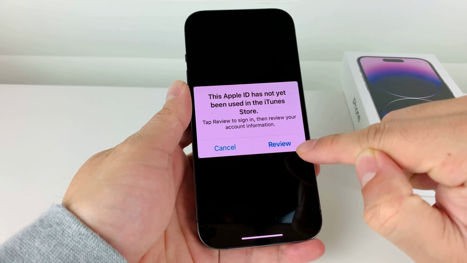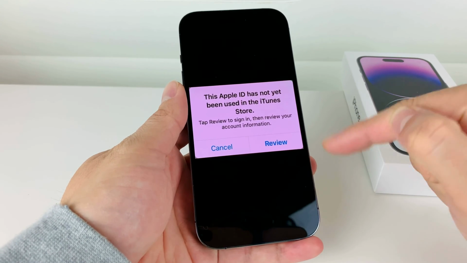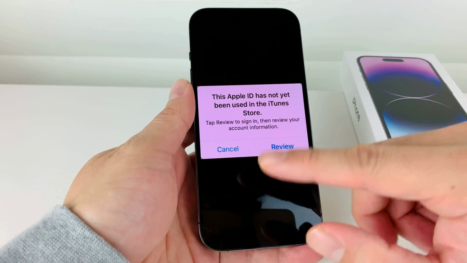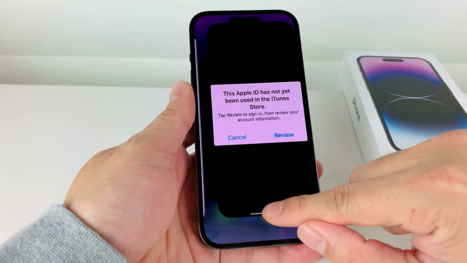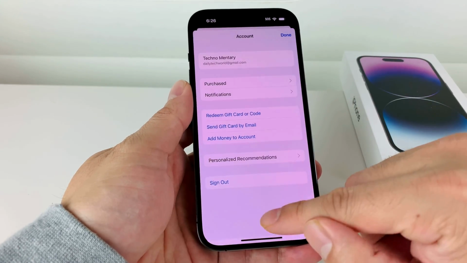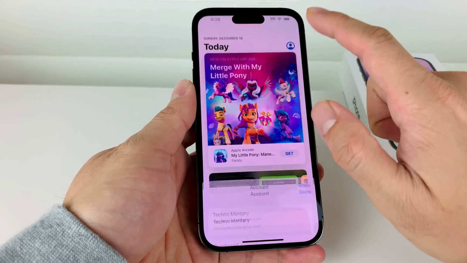We're going to hit Review and figure out exactly what you need to put in, whether it be shipping or payment. Most likely either one, but you'll need to have both of them to get past that. After that, you should be able to start using your Apple ID, and you shouldn't have any issues. All of the apps that you want to download, you can go ahead and start downloading.